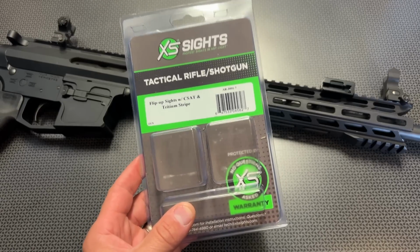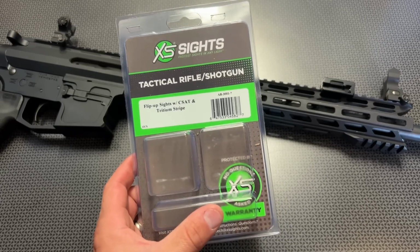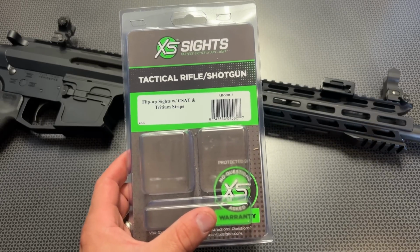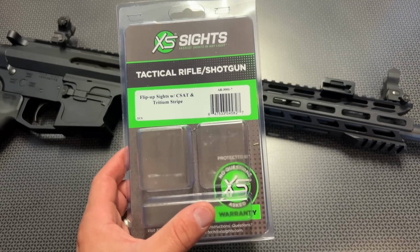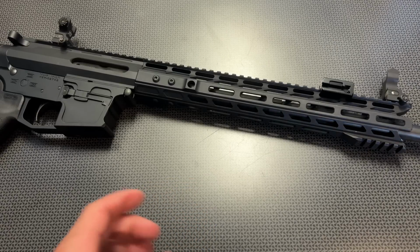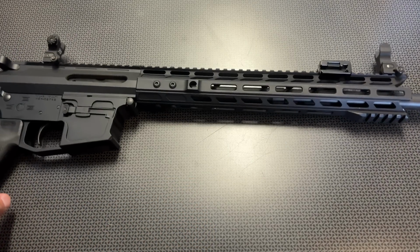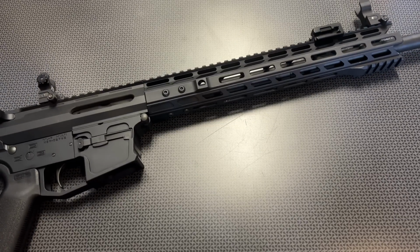All of them have their no questions asked Excess warranty, and I love that. I love when a company really stands behind their products, because not all companies can be perfect. Inevitably, occasionally, something might go wrong, and you want a solid warranty, and this company has that. I can't stand when you call a company and they say, well, you've had it for 6 months, so it's out of warranty. That's so frustrating.